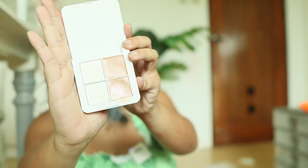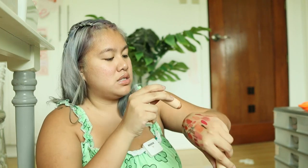Parang cream, ayan. Cream product siya na may highlighter, may bronzer. So, gusto ko itong ginagamit. Then, meron din akong ganito from Kose. Let's give that one away. I also have this one from Sunny's Face, and I don't like it. Medyo chalky siya eh. Tapos, meron din akong hindi ko pa nagagamit from Bench Bronzer, pero hindi na natin siya gamitin. Pamigay na natin. Meron din ako nung sa Sunny's Face pa.